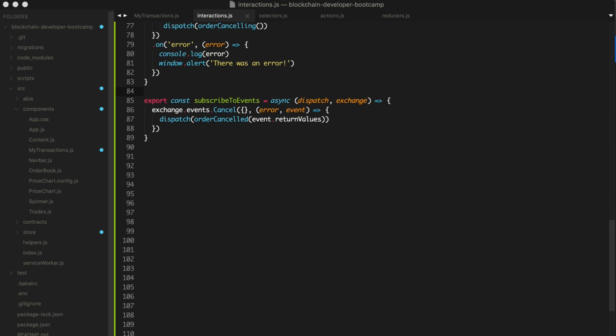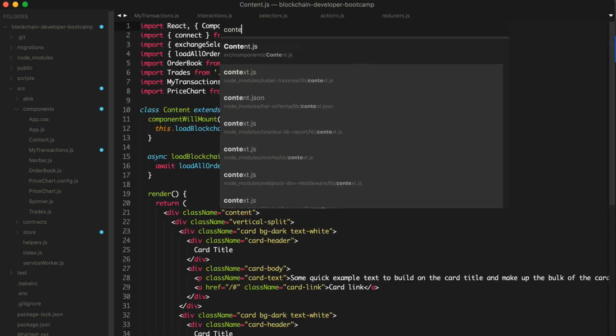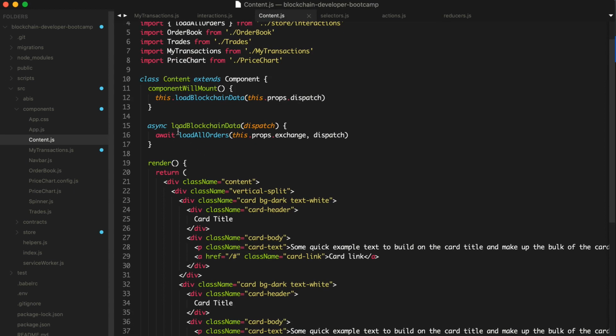Let's go to the content section. Okay, so let's subscribe to the events inside of here. We'll just call that subscribe to events function that we just defined and pass in the necessary arguments.